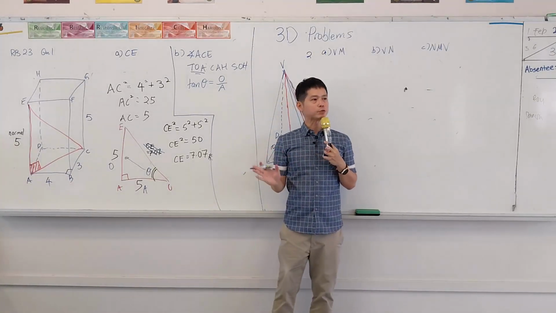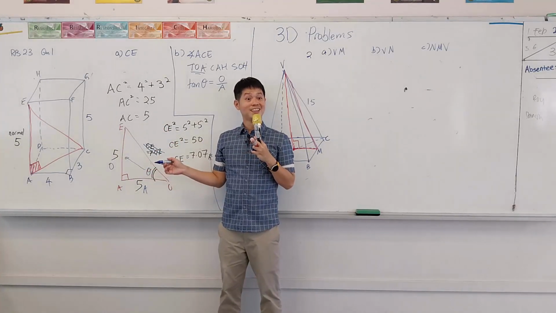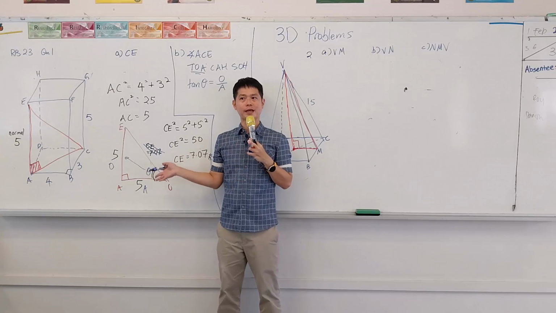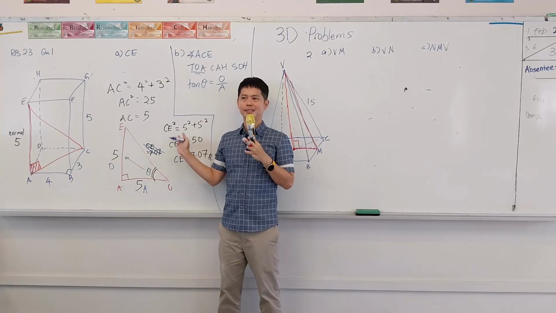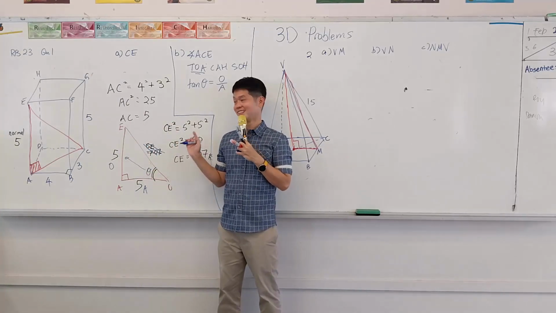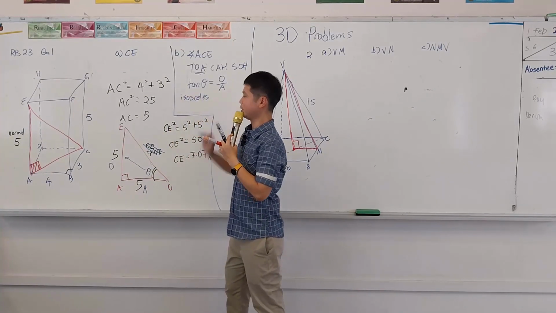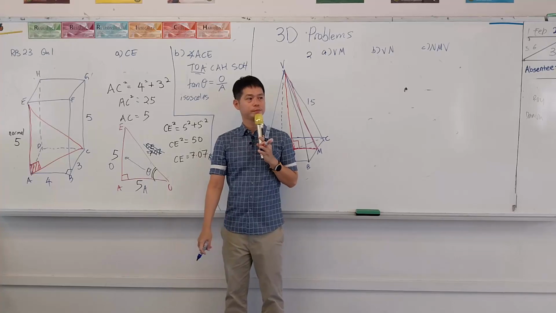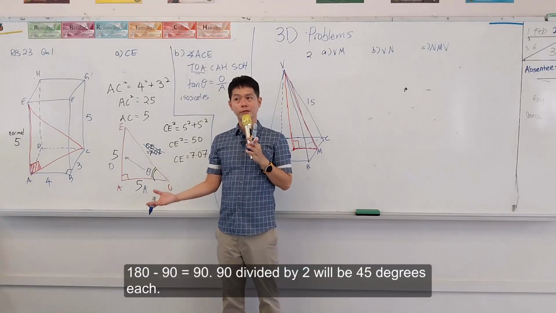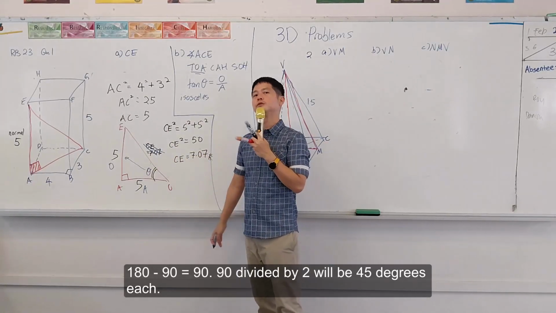Actually, there's a very, very fast way of finding this angle because this is a very special triangle. What is this triangle called? In the exam, O level, they will ask you what this triangle is called, and you have to spell it. Yes, it is an isosceles triangle. So this angle and this angle are the same, so it must be 45. Anyway, I already know the answer is 45, but I'm still going to use Toa Cah Soh.